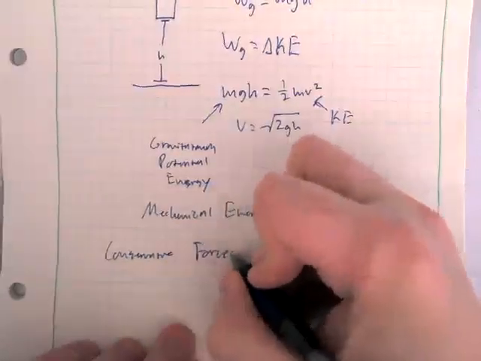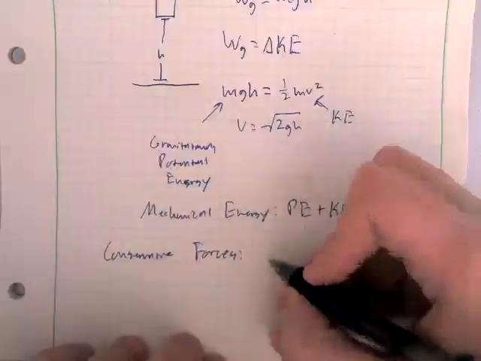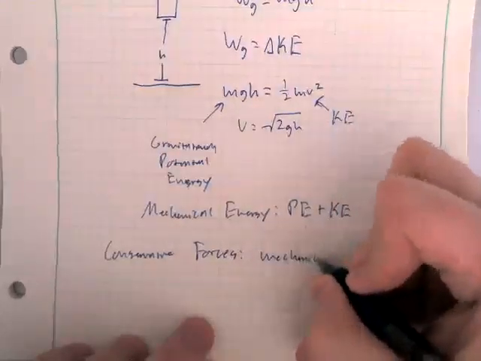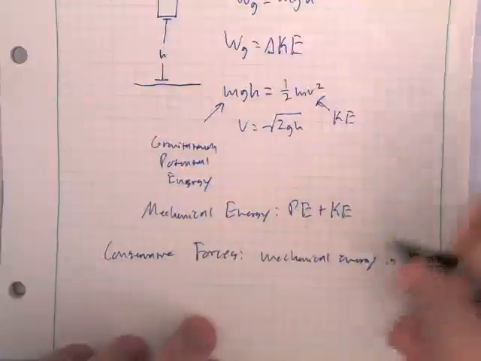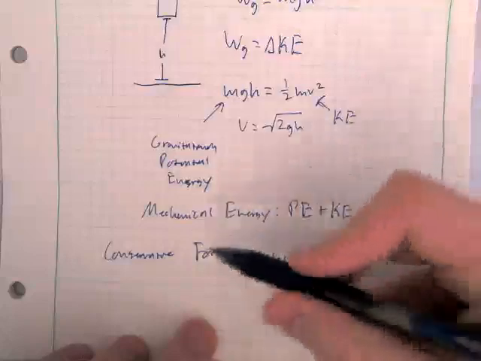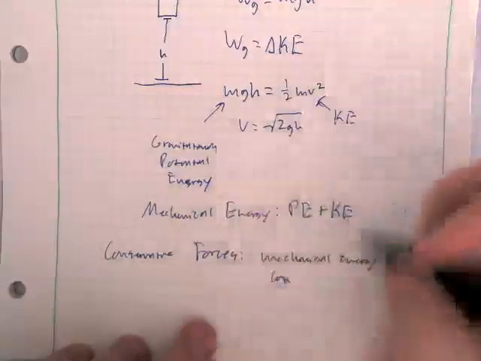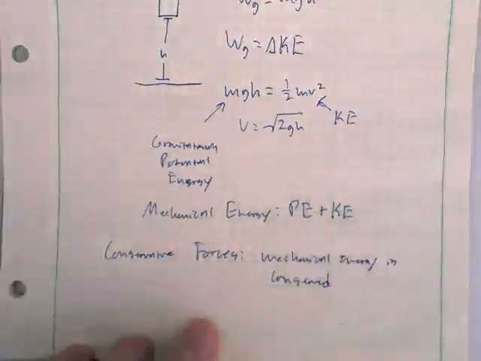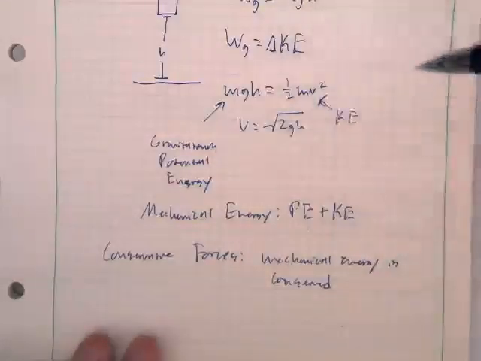Conservative forces. Gravity is a conservative force, and when you have only conservative forces acting, what you end up with is mechanical energy is conserved. So that's why it's conservative, right? It doesn't have to do anything with politics or anything right now. We're just saying mechanical energy is conserved, right? So it's conservative because it's conserving this mechanical energy, right?